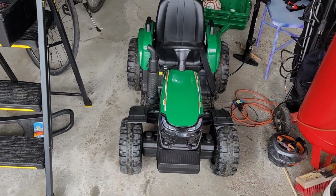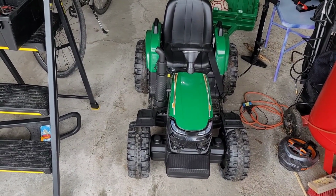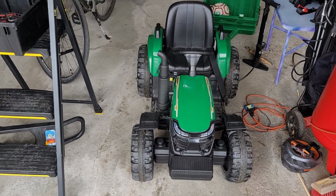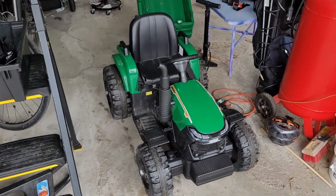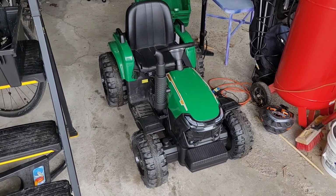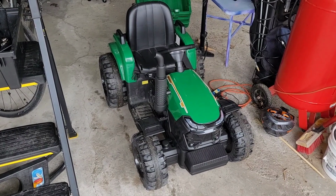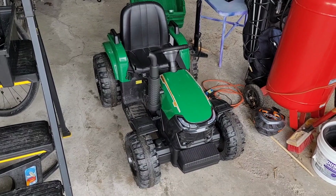Okay, just one final word here. I'm probably ranting, but I'm really, really disappointed in this company. I'm upset that they put in a crappy switch, and I am upset about that. But what I'm more upset about is the customer service. This is an expensive toy. This was like $350, and that's a big Christmas or birthday gift for whatever kid. For it to work for that little amount of time is preposterous.